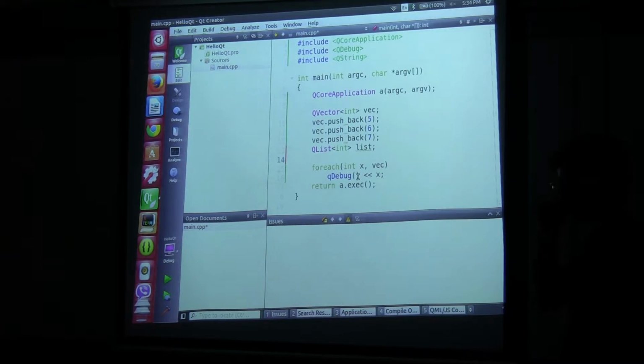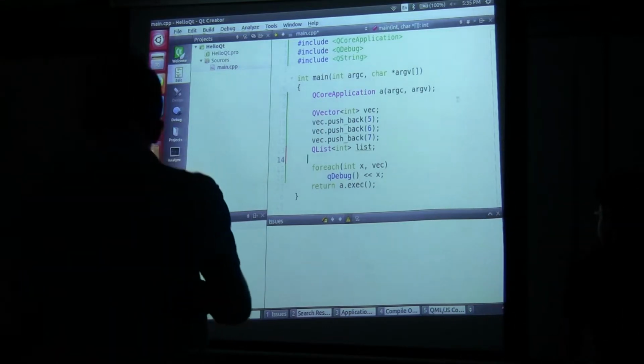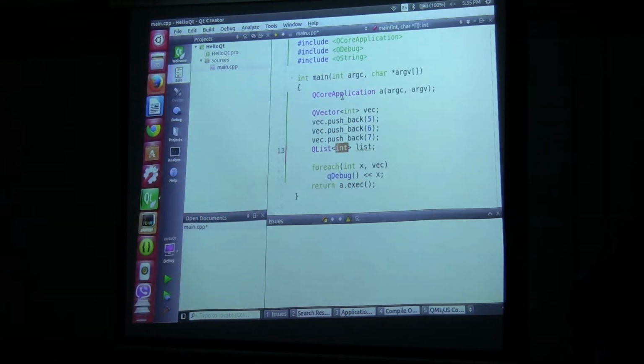Okay, how do we do that? QList can take strings inside it. You can use it, but you just change the parameter to QString. You can change this to QString, and this time with a list of strings.